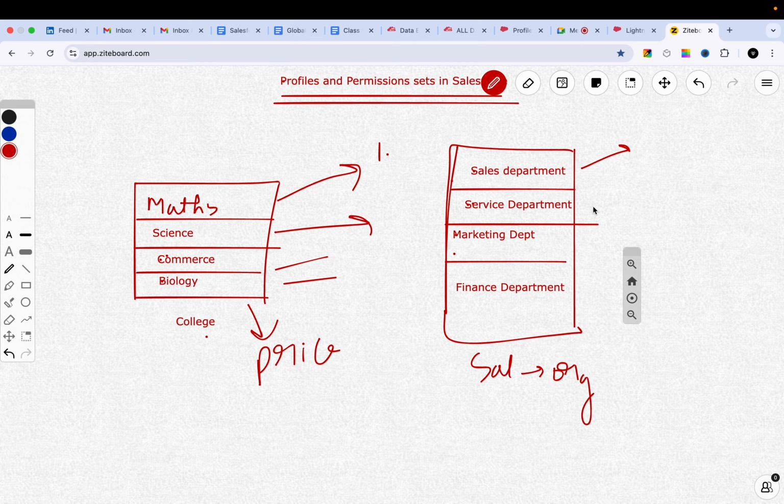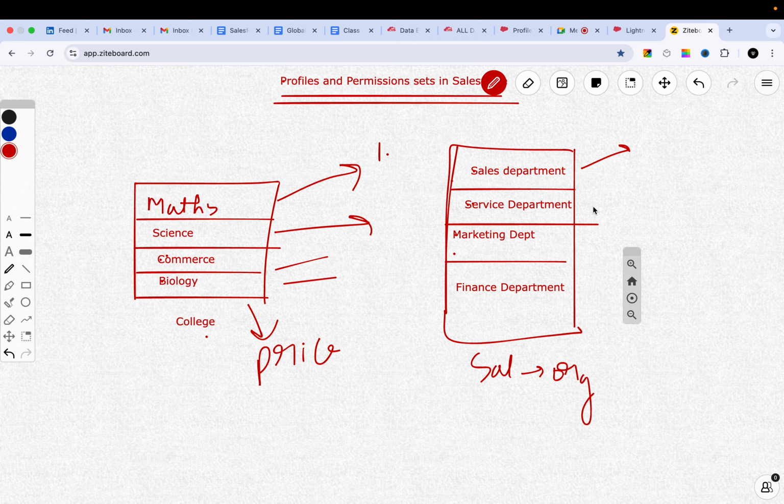For example, Apollo purchased one product from our company, global healthcare company, maybe some BP checker. This device is not working properly as per their requirement.